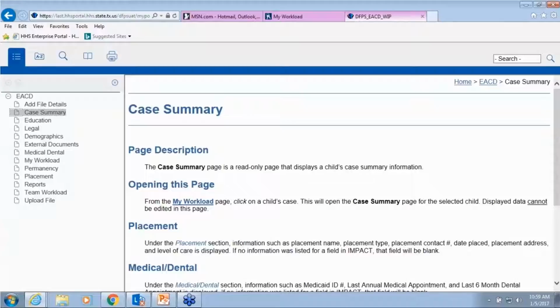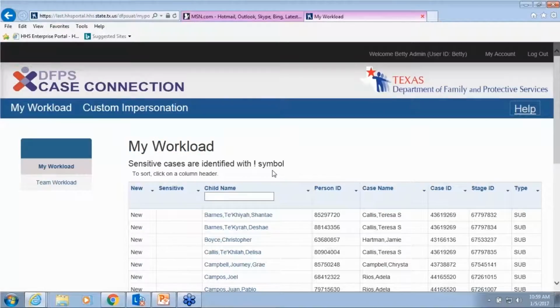The help for this is connected to the page you are on, and will tell you what you're going to see, what things are possible on that page. So it mentions another page. If you click exit this page, click Case Summary, you could do that, and it will take you to the Case Summary page, in case you have a question as you're going along.